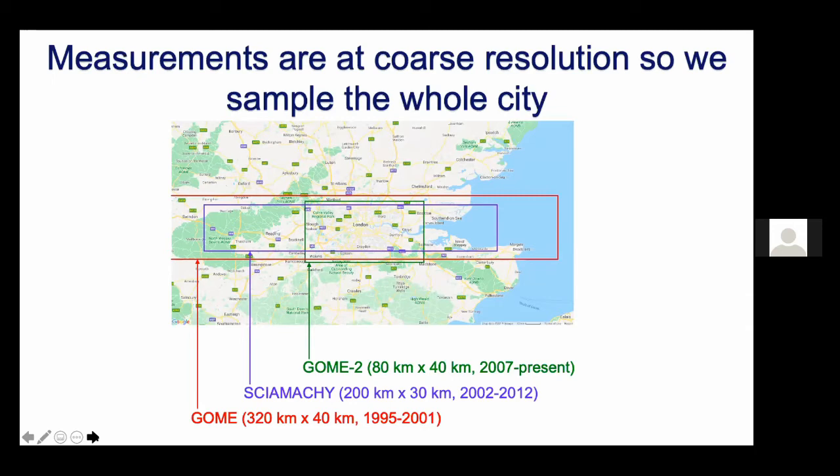But between these 2 missions of the European Space Agency, there was one mission by NASA which had OMI, which is at the finest spatial resolution possible, and it was launched in 2004, 24 by 13 kilometer. Now, this is a very small pixel, the best spatial resolution we could get. And so this helps us in observing the pollution at the city level.